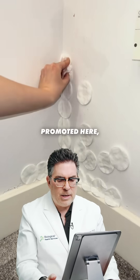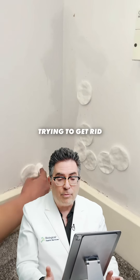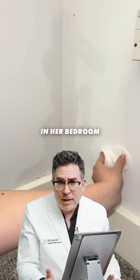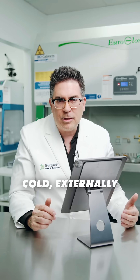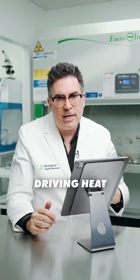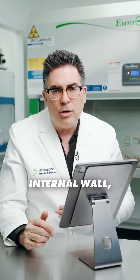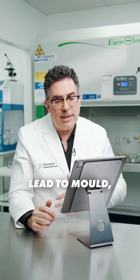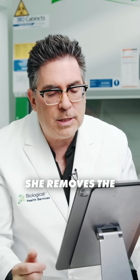There are a whole lot of products being promoted here, but the reason for that is that this person is trying to get rid of the mould in a bedroom. If you have a property with cold externally facing walls in many cases and you're driving heat indoors, this can form condensation on the internal wall, which can then lead to mould — which is exactly what we see when she removes the side table.